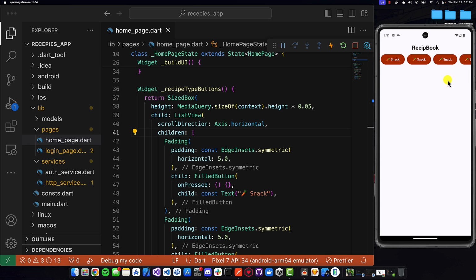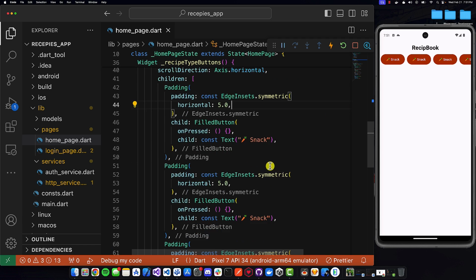If we were using a row, this wouldn't be possible. Because we're using a list view, we have the ability to scroll through them. And I'll come back to what a row is. But for now, I just wanted to let you know, if you were confused as to why we didn't use a row, if you want to make our list scrollable, then we need to use a list view. Now that this is done, I'm just going to quickly change the text on each of these buttons.